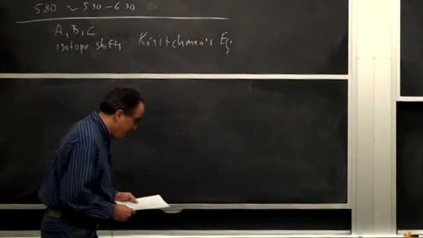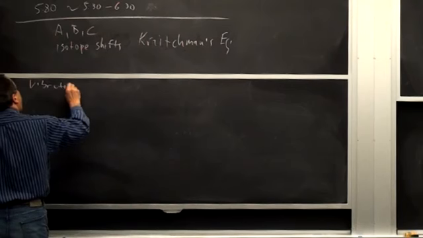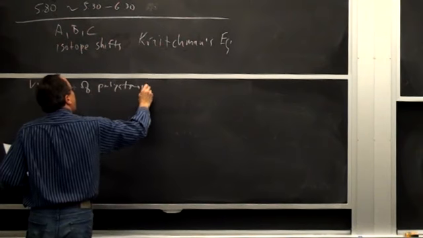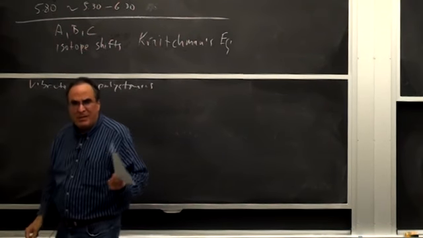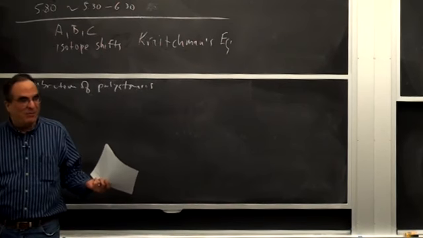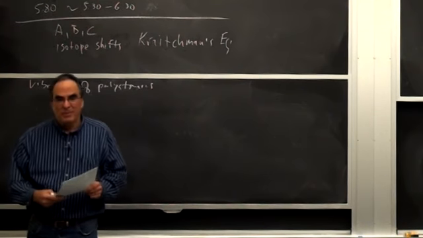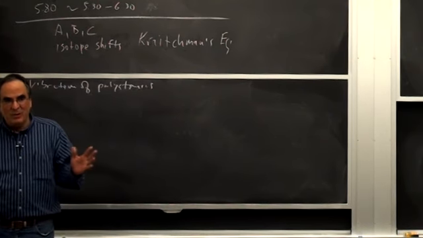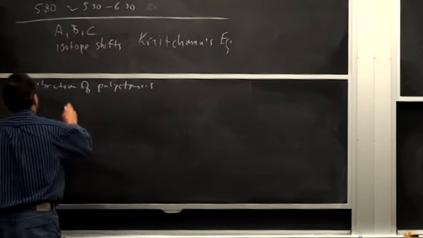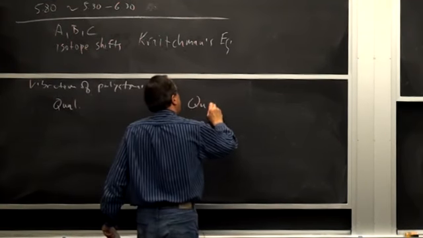Okay, so we're going to start talking about vibration of polyatomics. And I've got 13 pages of lecture notes, and I can't possibly get through 13 pages of lecture notes. So we'll see what we can do here. But so first of all, what do we get from a vibrational spectrum?